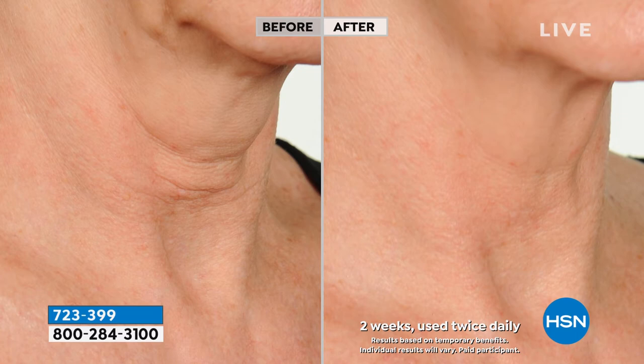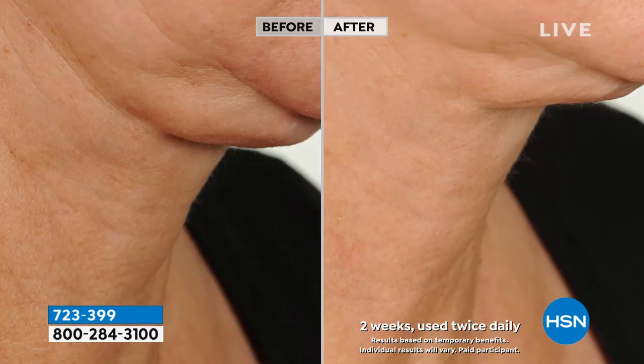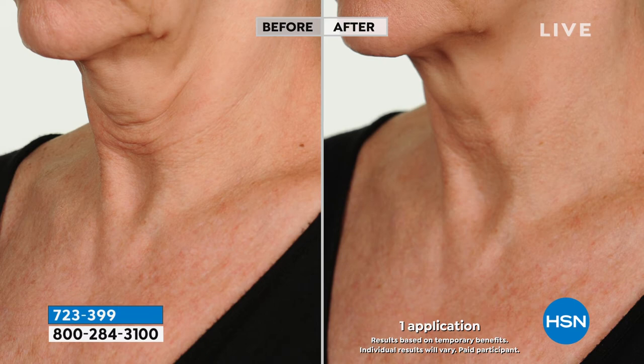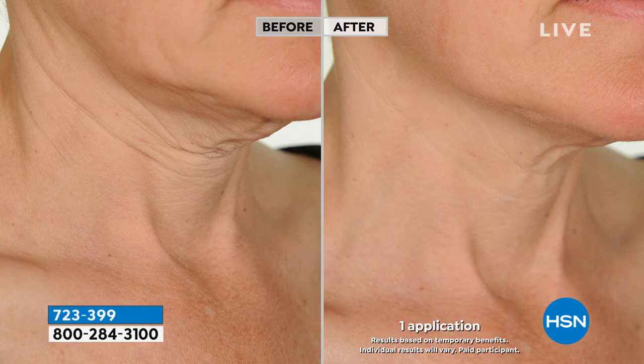When you can look at that kind of a difference in 2 weeks, Adrienne, I think it's important also to talk about the difference in the thickness of the neck area and why this area really needs something specifically designed to give it a good lift. Well, very importantly, as you know, you feel the skin on your face. It is thinner, it's easier to uplift. Here, you need a formulation that really acts as a scaffold.